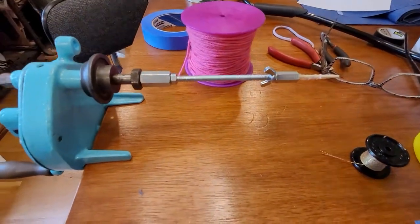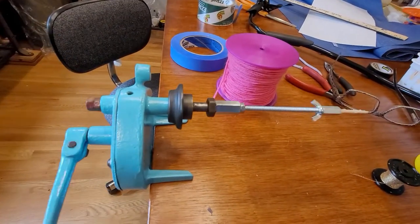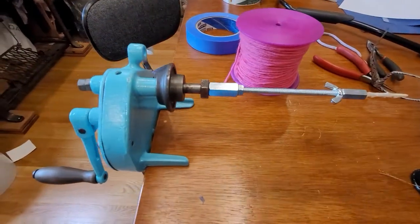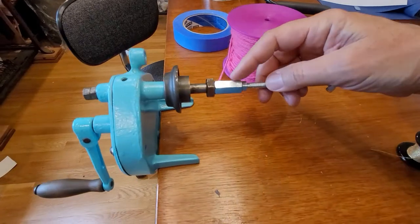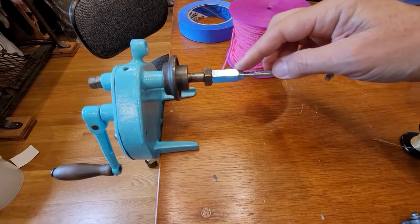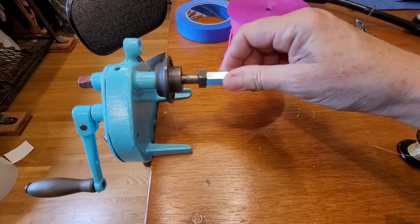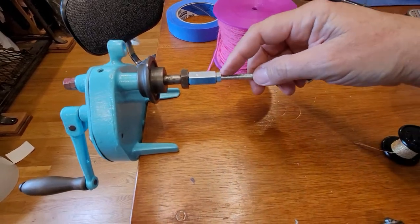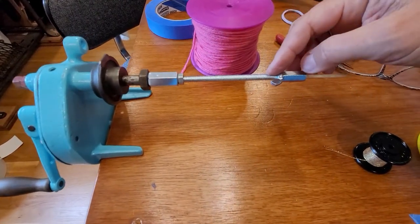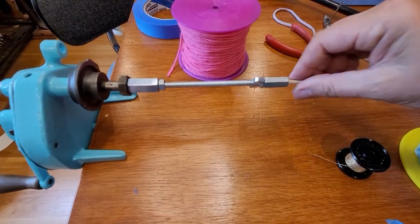In my opinion, this bench grinder works great for both sizes. I got a hex nut that goes from three-eighths to one-quarter, which I put onto the original spindle from the grinder after taking the grinding stone off. Then I put on a quarter-inch lock nut to lock it. This was a six-inch long, one-quarter-inch bolt — I just sawed the head off because I didn't have a threaded rod.